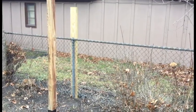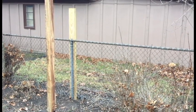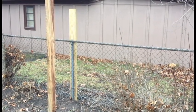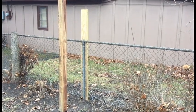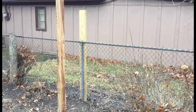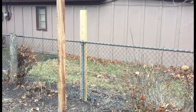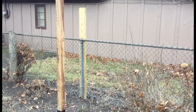Check your local building codes and restrictions from the city, but our properties are allowed to have a 6-foot fence, so we're doing the maximum here. That's just a 2x6 wolmanized or exterior grade piece of wood, installed at 6-foot length, as it is 2 feet of stick out above the top rail.